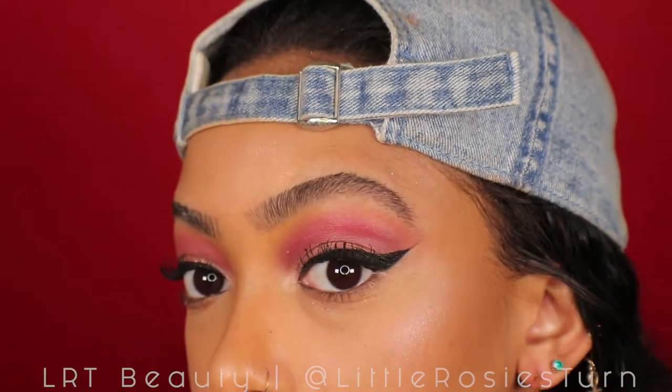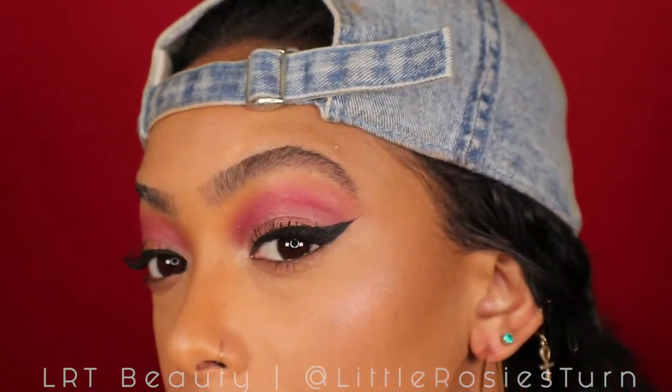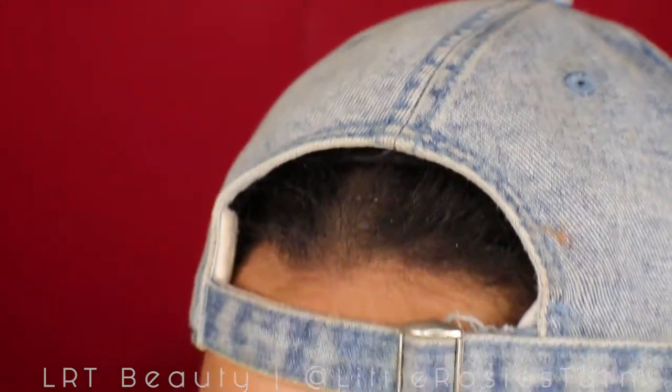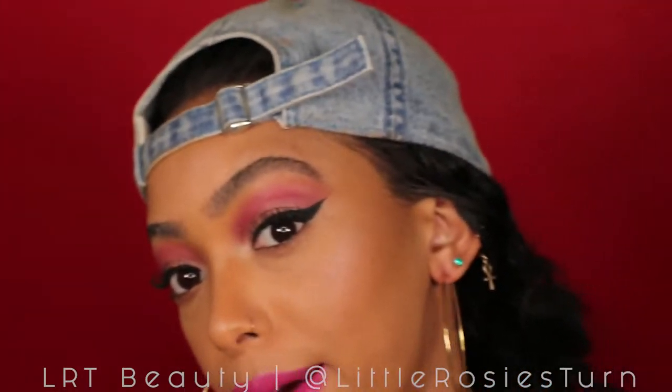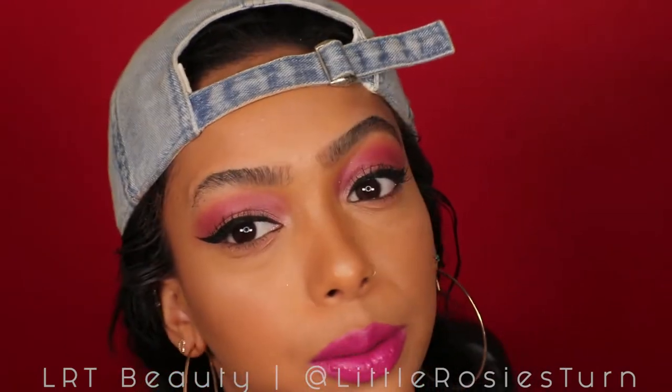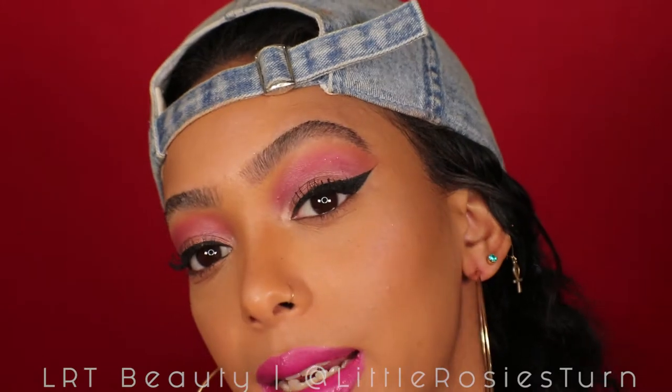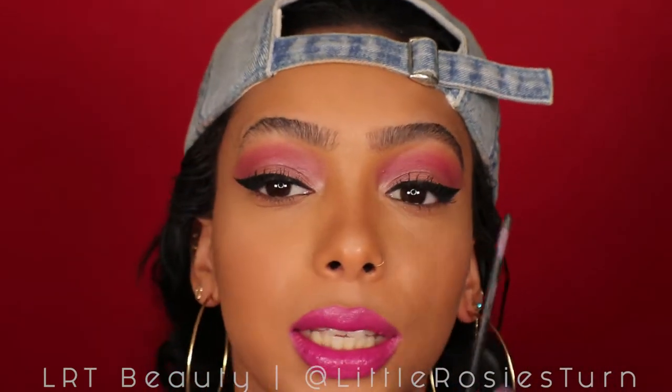Okay, so I think I'm getting to the point where I could start overfilling soon, so I need to stop. Just take a step back, make sure it looks the way I want it to. Okay. I dig it. I dig it. See, look at the difference.